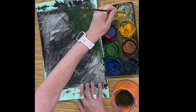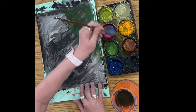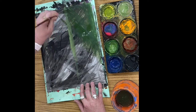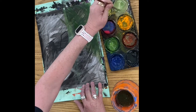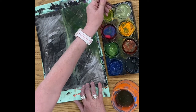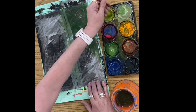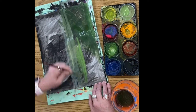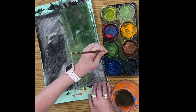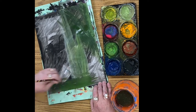Okay, now I'm going to take a little bit of this white over here and add that to the green. And I'm going to make a tint of green. And I'm going to run that up and down the middle. And I think I'm also going to run it over here. Now I'm putting more of just the color on.